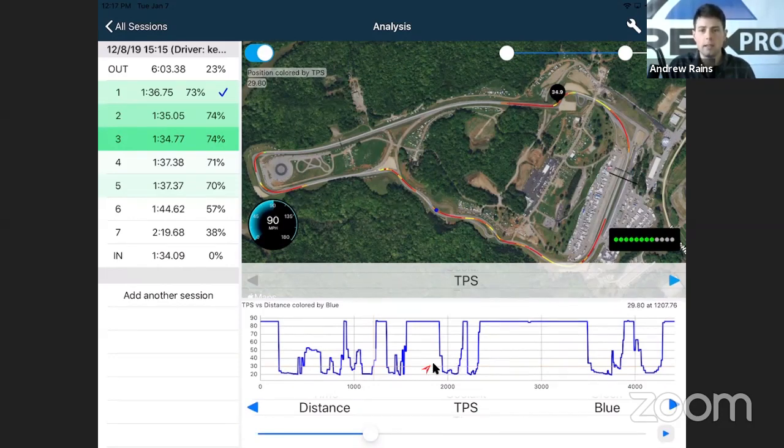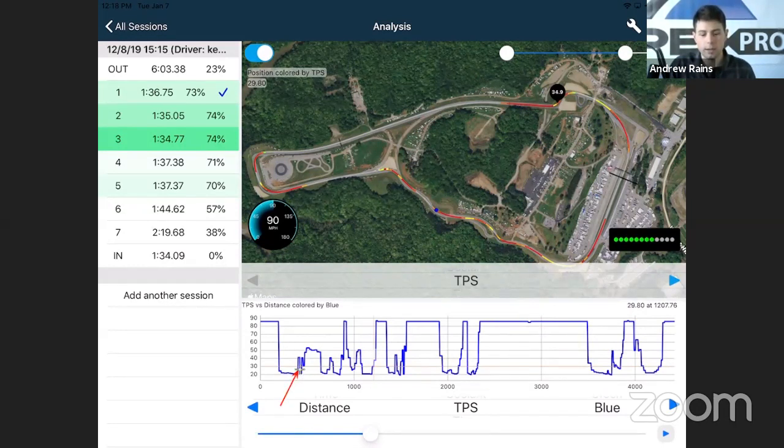But I can see that I'm applying the throttle right here, exiting turn 7, which is where this is on the track, that I'm squeezing the throttle initially. What we would want to avoid is if we saw a spike in the throttle to wide open throttle and then it dropped really quickly, right? If we saw it go up and then drop down and then go back up, that would mean that I went to the throttle too soon, I got out of it, and I went back to it. This throttle application looks really good.